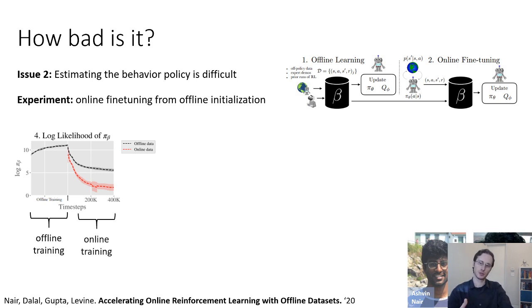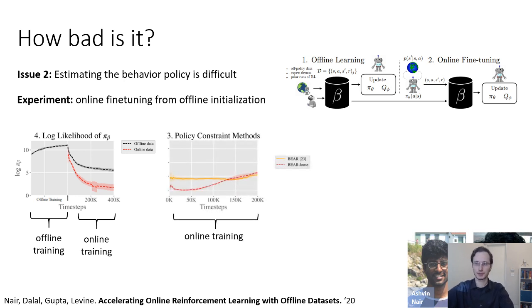But during online training, when we have these additional samples from many different policies being pushed to the buffer, the likelihood of the policy estimate drops precipitously. It drops very sharply for the online data, and it even drops for the old offline data because you have to also model the new data, so you do worse on the offline data. So our fit gets bad. And in fact, we can see that this method, this is BEAR, but this would be true, I think, for most policy constraint methods, doesn't do so well.